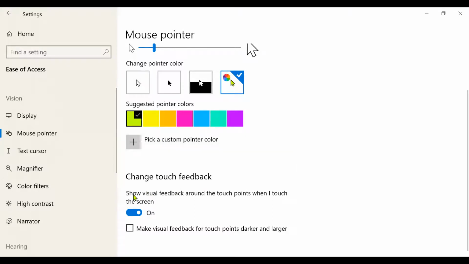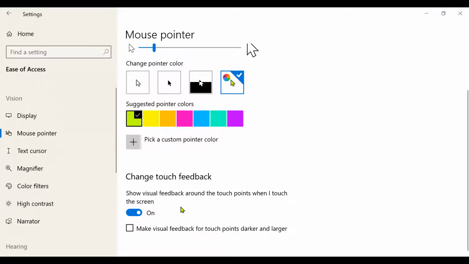And that's what show visual feedback around the touch points means. So as I move up to the top of the screen to where the minimize, maximize, and close buttons are, you notice as soon as I get there, everything turns gray to let me know that I'm close to the target. So this is very, very helpful for many individuals.